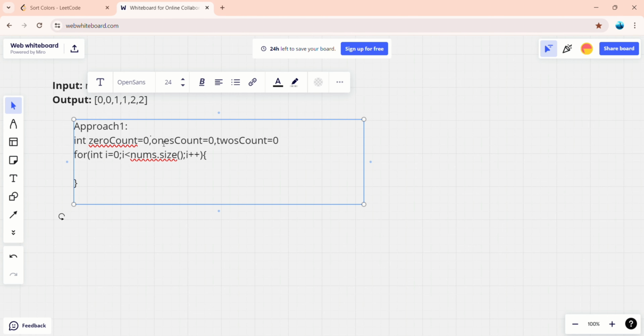What we will do is, if nums of i is equal to 0, then we'll do zeros count plus plus.